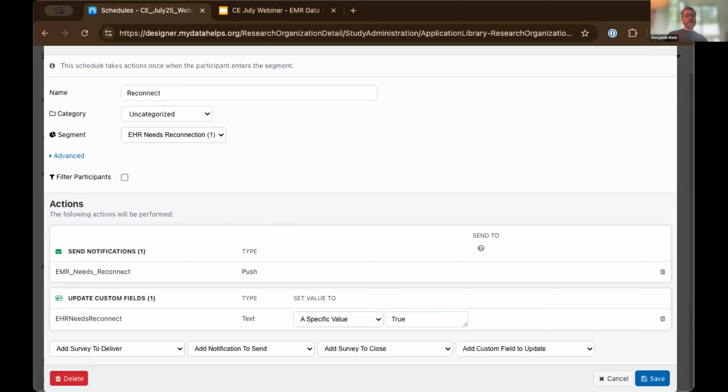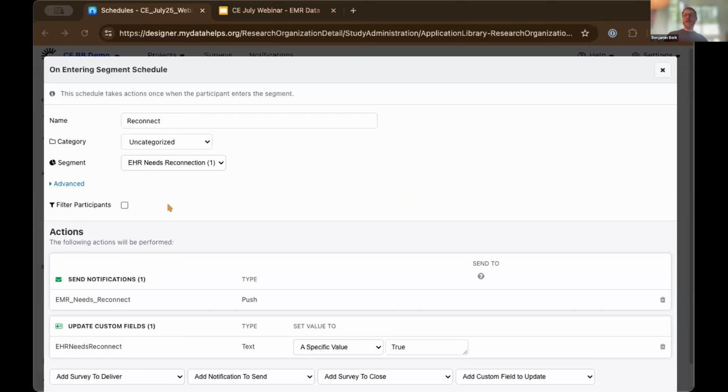These notifications can be sent via push within the app, but they can also be sent via SMS or email. And sometimes we would create multiple notifications, perhaps even with an escalation. So maybe we send a push first, and then if that's not responded to within a certain period of time, we'll send an SMS or an email as follow-up only to the subset that haven't responded. In that way, we're following the best practice of really trying to minimize notifications so that our participants don't get fatigue from receiving these.